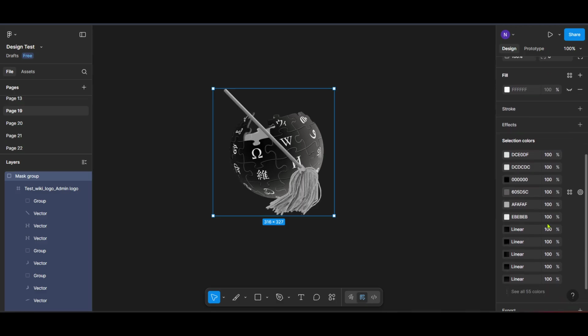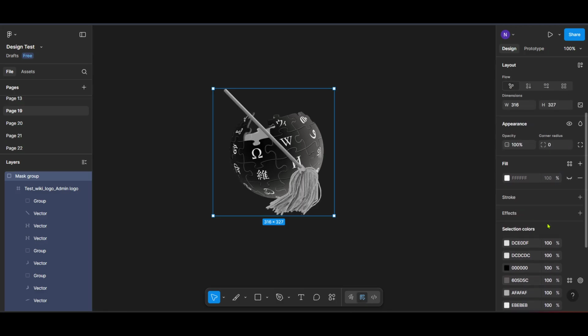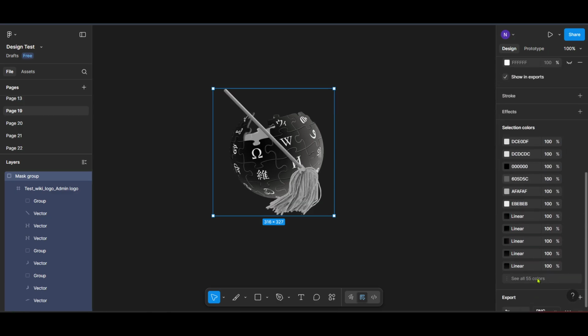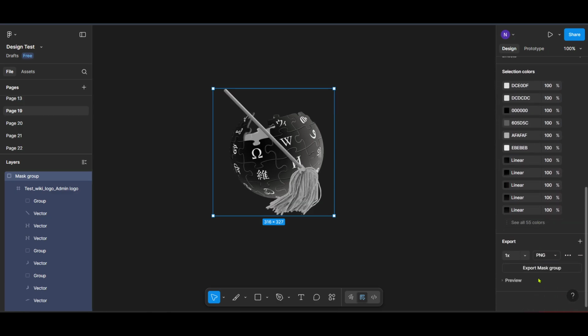One of the key decisions you'll need to make is choosing the resolution of your exported image. It's crucial to select either the 2x or 3x option depending on your needs. These options refer to the export resolution relative to the original design dimensions. Choosing a higher resolution like 3x will result in a larger file size with finer detail, while 2x offers a balance between quality and file size.